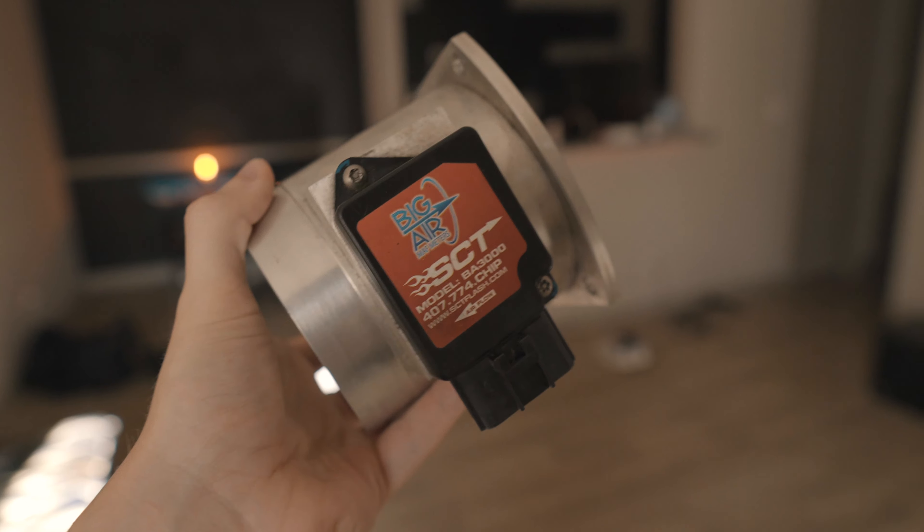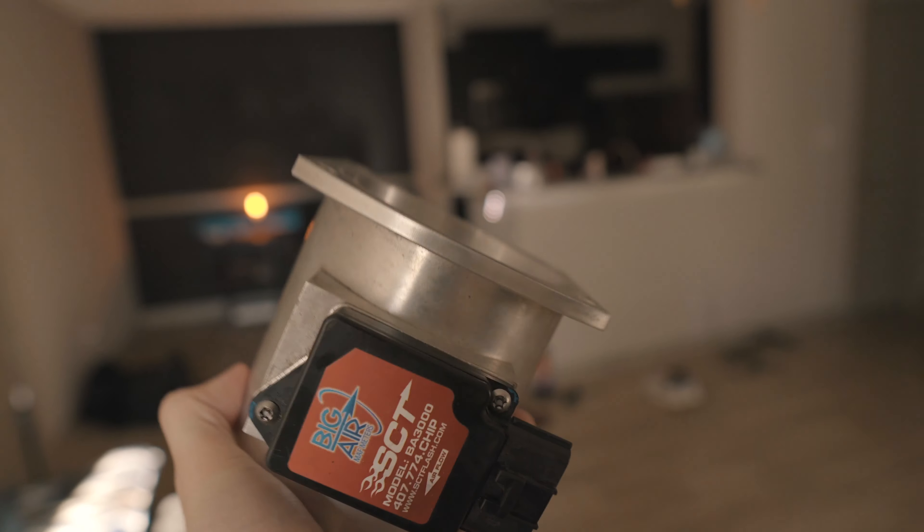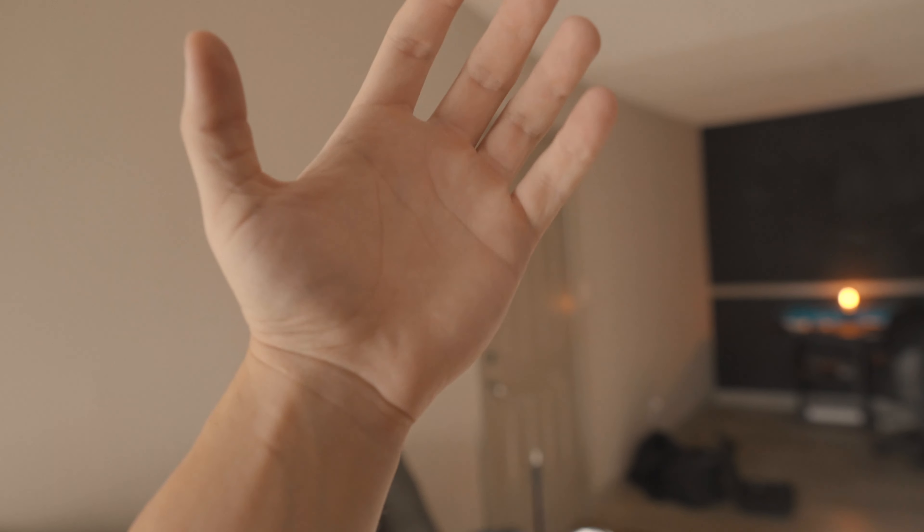I didn't know that you could just clean mass air sensors, so I went ahead and bought a new one for $230. Then I was told by Blue that you might actually be able to just clean yours, it might actually be fine. So we're going to try to clean the mass air meter today, put it back on, and change the tune back. That little metal piece in there is what we need to spray off — that little thing may be dirty. We just got to clean just the tip. Turn key off.